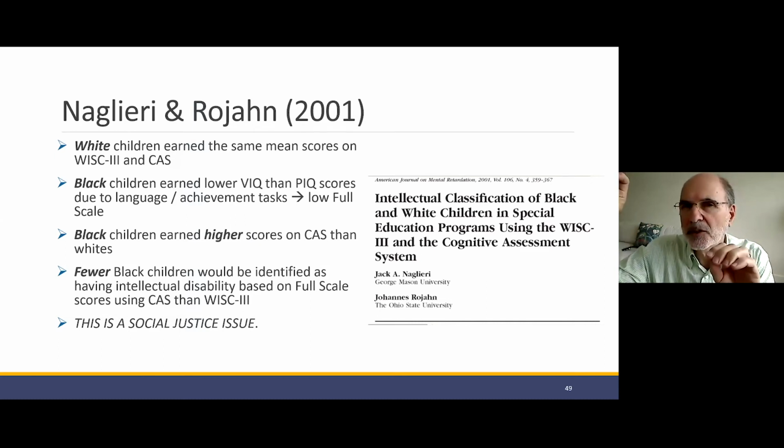But when we looked at the WISC scores, we found that the verbal scale scores for the black kids were much lower than their performance scale scores, whereas the white kids had equal verbal and performance. So it's very clear that this study showed that the knowledge portion of the Wechsler pulled down the full scales, and got these kids, who really shouldn't have been put in that class or described in that way, misidentified. It's not right. We shouldn't be doing that.